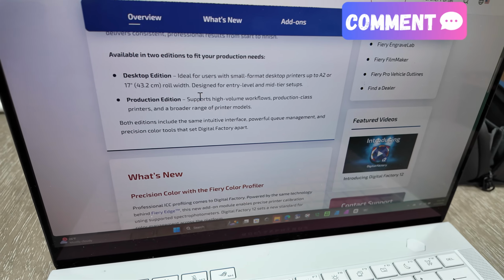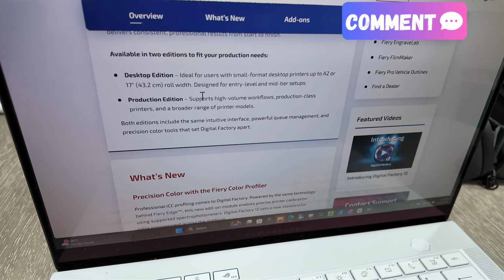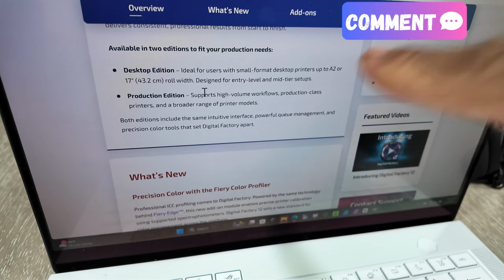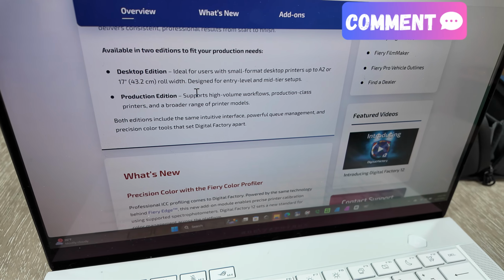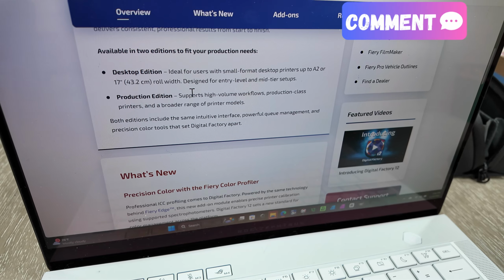Your option really comes down to an Epson P800 and the P600. If you can get your hands on one of those, that's pretty much where this kind of ends for us. EU, I don't know what the EU is, but I know for the US, it's pretty much the Epson P800 and the P600.